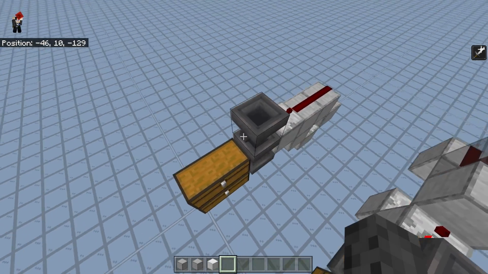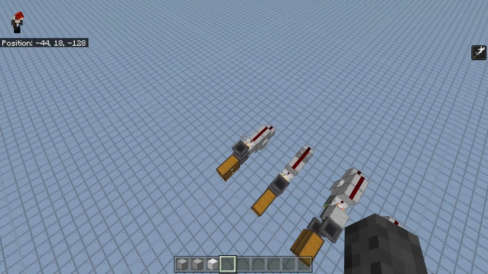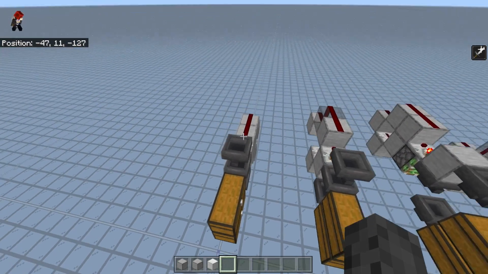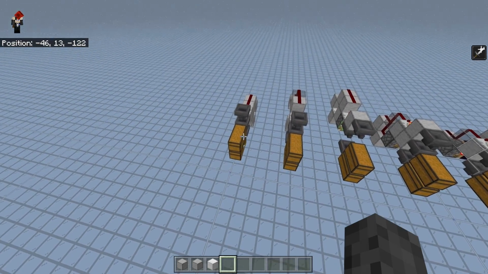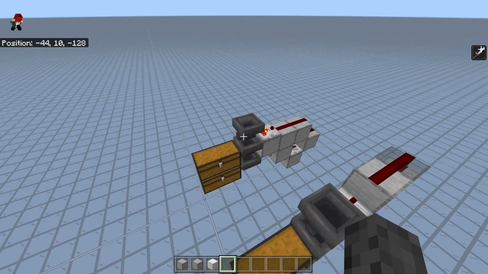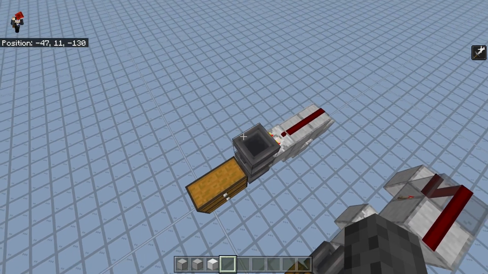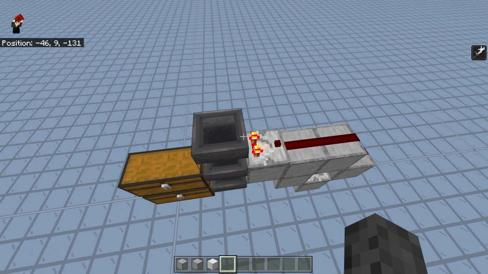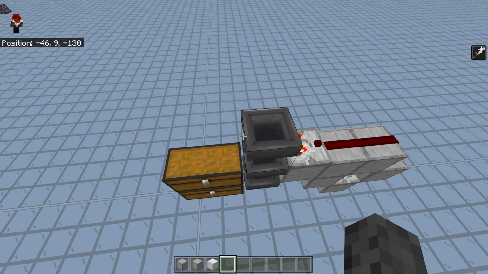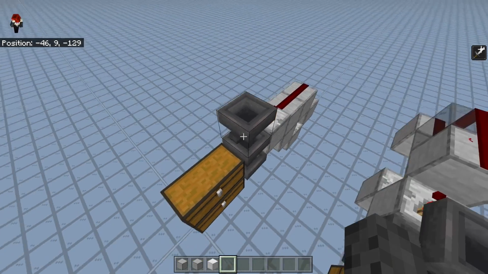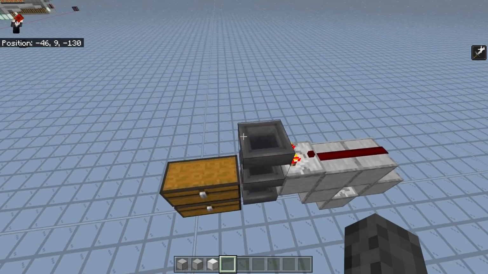To use these item filters, you usually build multiple of them next to each other, and they will each sort out different types of items. In order to pass items above a line of item filters, you can either use water streams on top of the hoppers, or you can align the items between ice and hoppers so that they keep momentum and you don't have to leave gaps between the item filters.